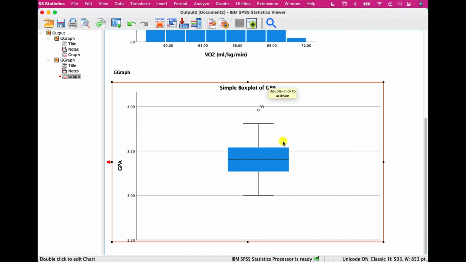Sometimes when we have multiple groups in a variable, such as a nominal variable, we might want to plot like boxes and whiskers of each category next to one another for comparison. Because we don't have any nominal variables in this data set, we can't really do that example, but I can surely show you that example in the next video.